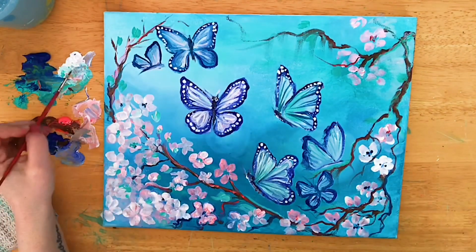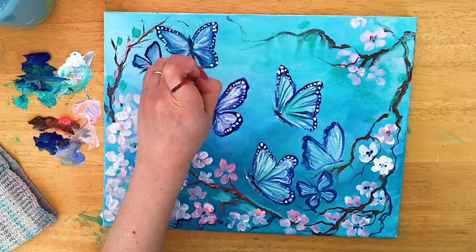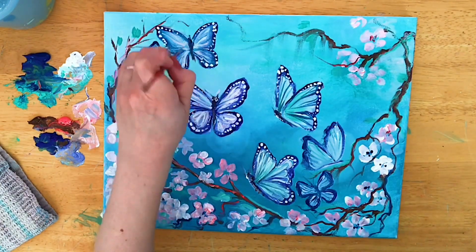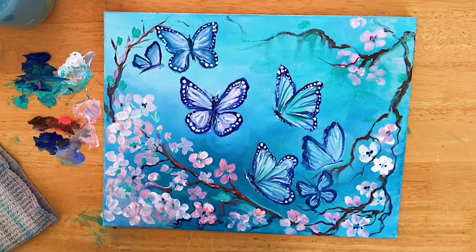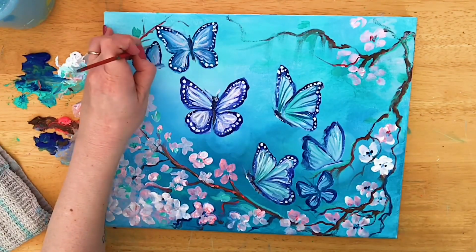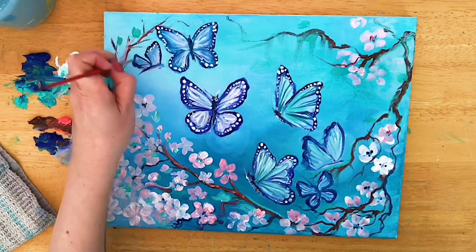I've actually never tried paint pens before, but I know from other artists they really enjoy using them and they feel like they have a lot more control. I personally just like the feel of a paintbrush. And we'll add dots to this butterfly as well.